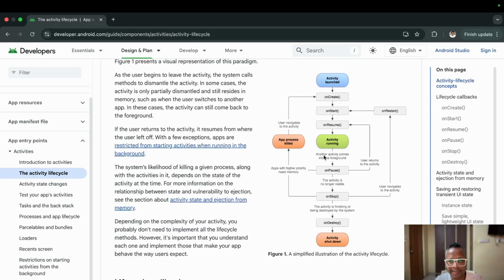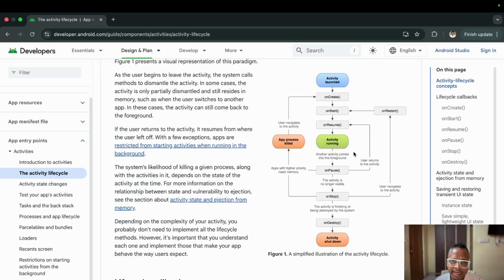You can see this green rectangular box showing that the activity is running, right? And there are some other callbacks also, like onPause, onStop and onDestroy. First, when the activity starts, these three methods are called one by one, and now the activity is running and we are able to interact with it.